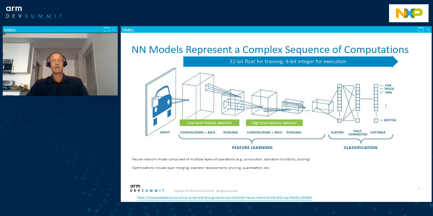The point of this slide is really to demonstrate that a machine learning model is comprised of multiple layers, and typically you'd find somewhere between 50 and 150 or even more layers, and each layer is comprised of many millions of computations. So it's pretty heavy-duty processing to run a machine learning model on a device, especially an MCU.